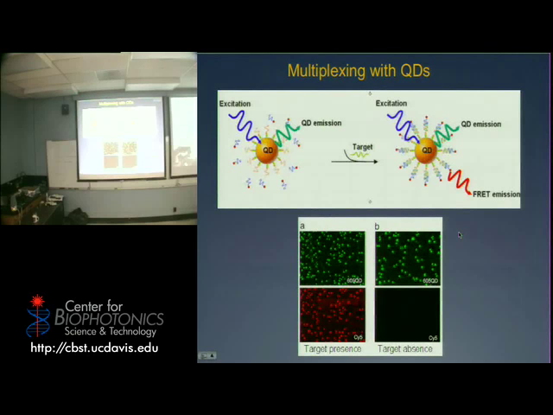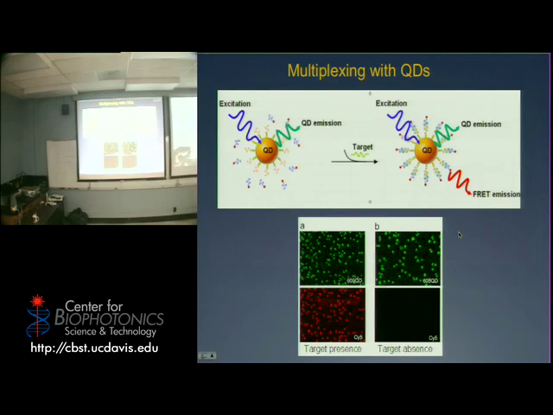This is a quantum dot, like the one that's circulating, and you excite it, and it has its own characteristic emissions. When you put something like a target, in this case a hybridization assay for DNA, the target adds its own fluorescence. Once the target is on, you still see the fluorescence of the quantum dot, but you also see a little bit of this fluorescence called FRET emission. So some of the energy of the quantum dot gets bumped into the DNA. So you can use this as a way to discriminate if there has been DNA hybridization or not by exciting at the same wavelength.